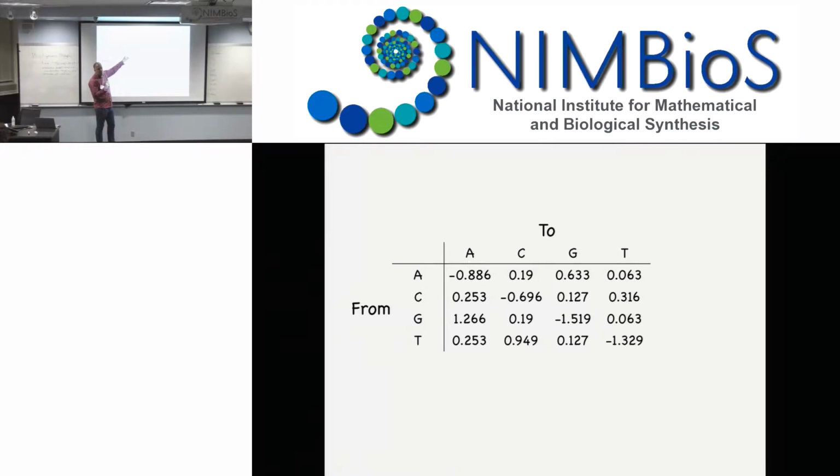But the important point to know is that this negative number is completely determined by the 3 numbers that are positive and not on the diagonal. With me? So I tell you this number, this number, and this number, and then you can tell me that number, what it has to be. It's not an independently chosen number. It depends on what those numbers are, and they're chosen such that each row sums to 0.